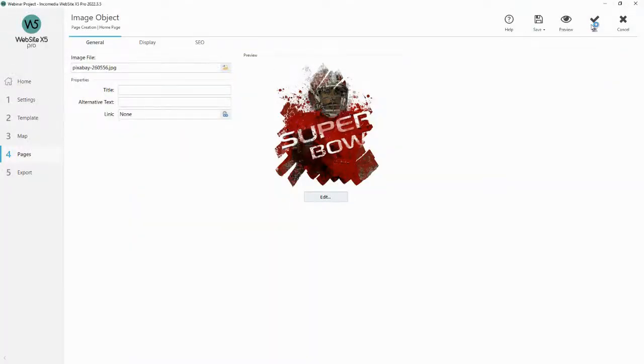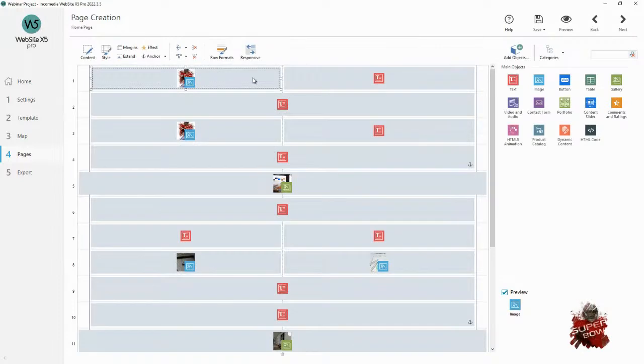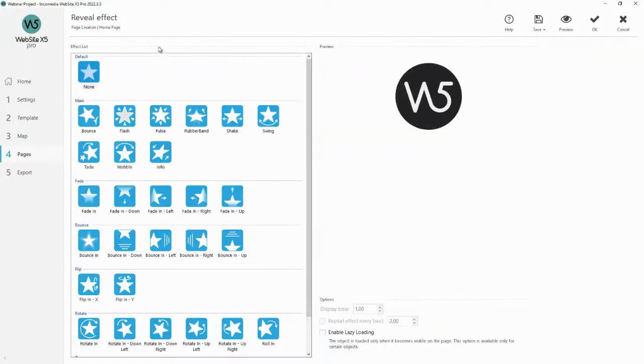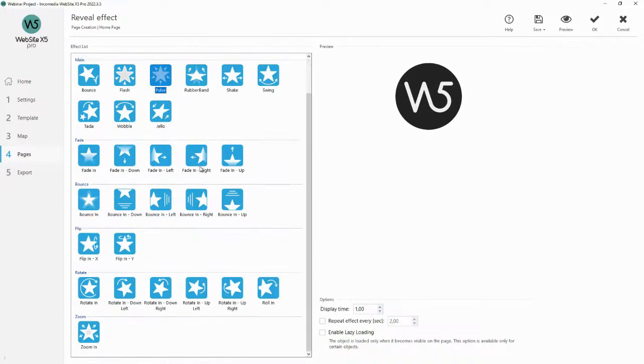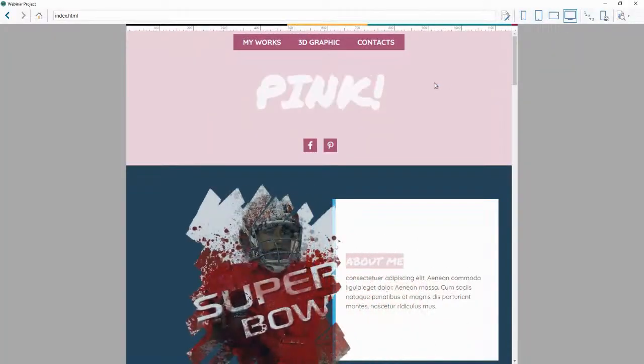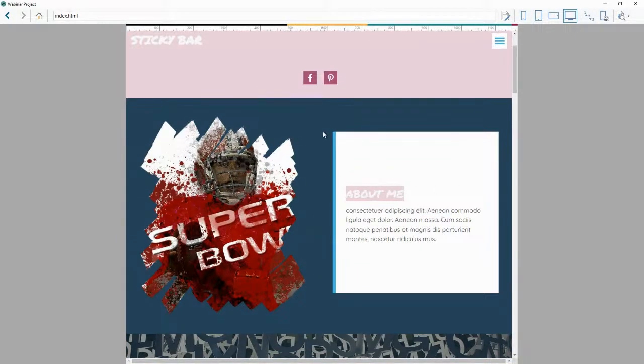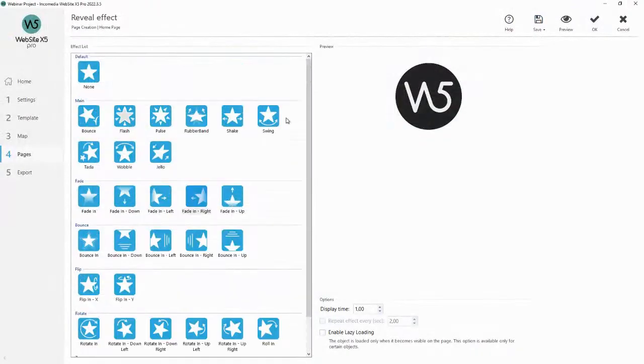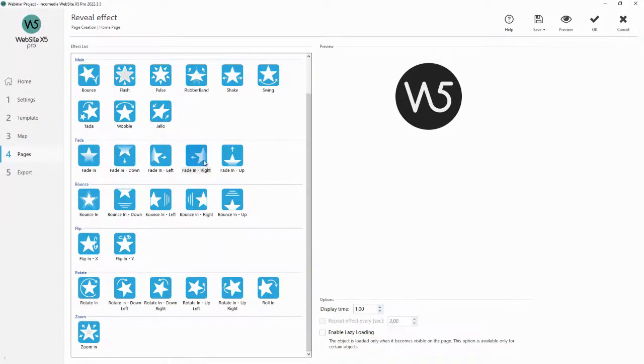Of course, apart from that, again, talking about images, you also have the effects section right here, which allows you to perform small animations on images, which might be helpful in some cases to draw the user's attention to certain elements, let's say like fading right. So as soon as I open my website, the image is going to be coming in from the right side. Of course, we have many different effects you can choose from. It depends on the style of your website. I believe this one is okay for the website we're taking a look at right now.